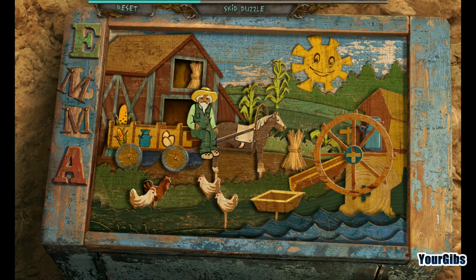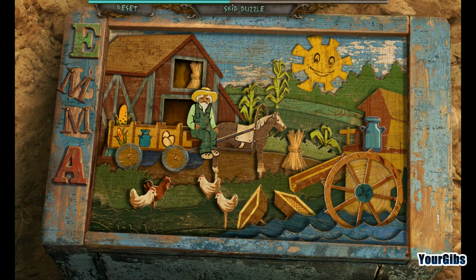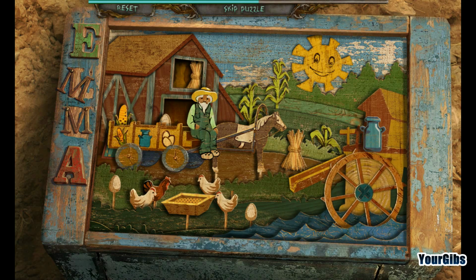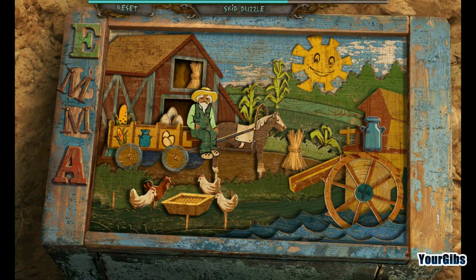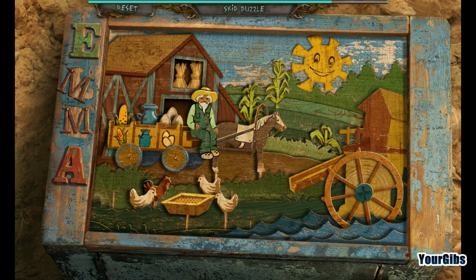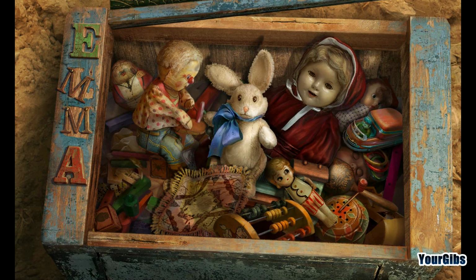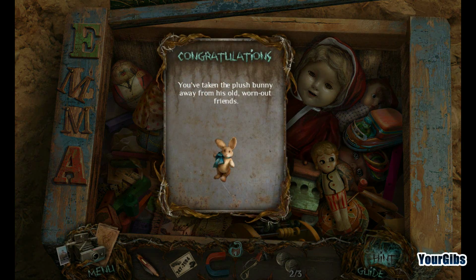Oh. Wow. We gotta get eggs here. Chickens gotta eat those. Make those. Oh, I see. We got one corn on the cob, three eggs, and a jug. And we gotta get rid of that hay. Neat. What is this doing? Got ourselves a teddy bear.